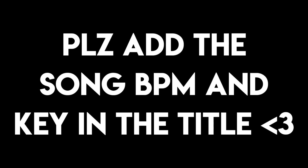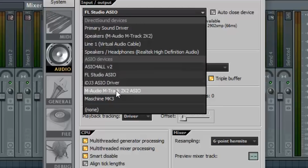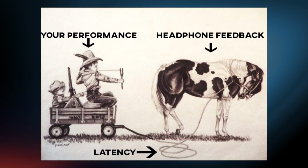It took me a few days to finish my lyrics, but when I was ready to record, I opened the audio settings and changed my input and output to my interface. This changes the active sound card your FL Studio is using. If you don't have an interface, switch it to this one and lower the buffer rate and latency to as low as possible. Low latency means that there will be less lag between you speaking in the mic and what you hear back through the headphones.